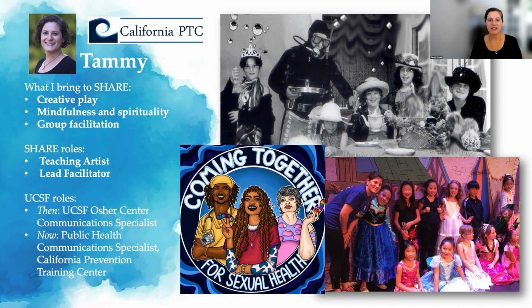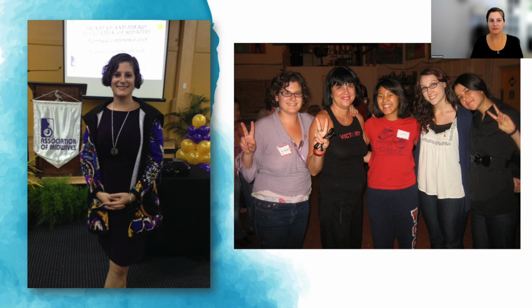On the top right here, you see a picture of me with my cousins taken by my beloved grandmother, who has since passed and continues to be an inspiration for me around both creative expression and psychology. And on the bottom right, you'll see me in a teaching artist role with students from a class of mine. On the left here, I'm in Trinidad and Tobago.